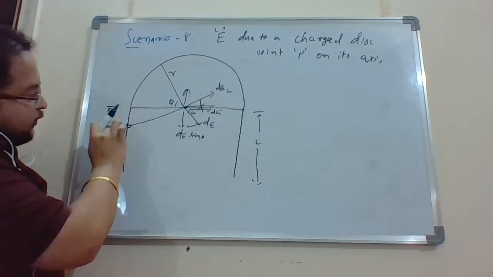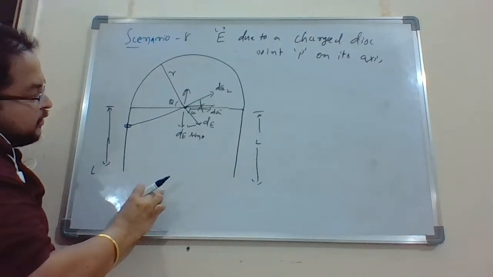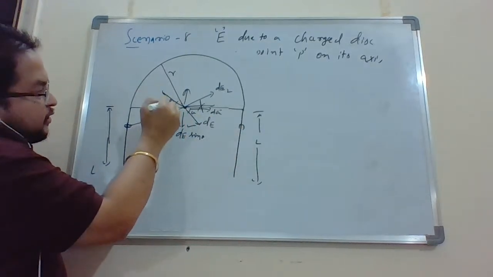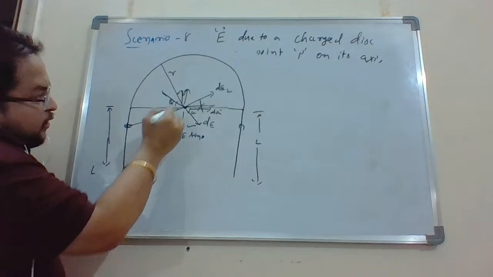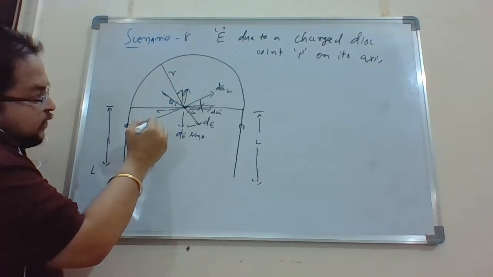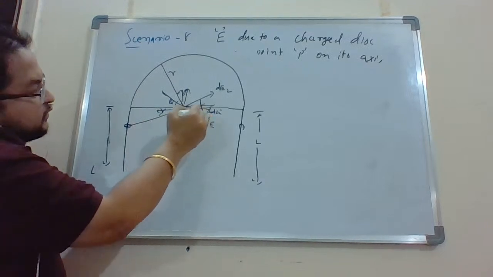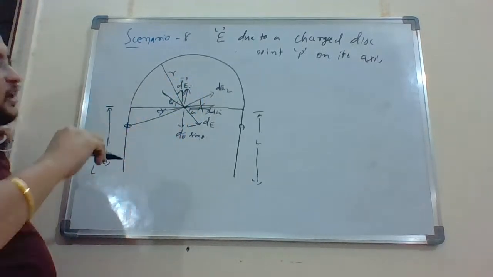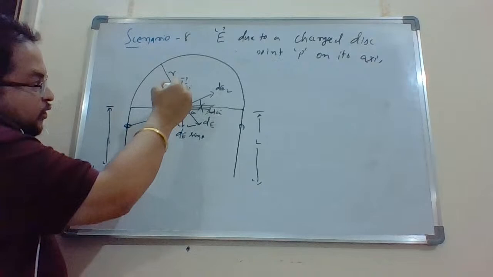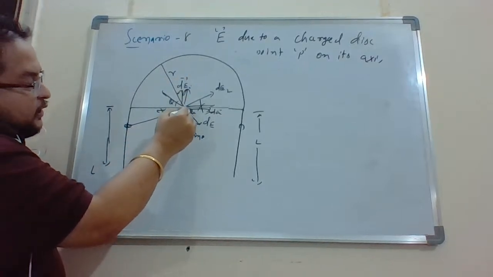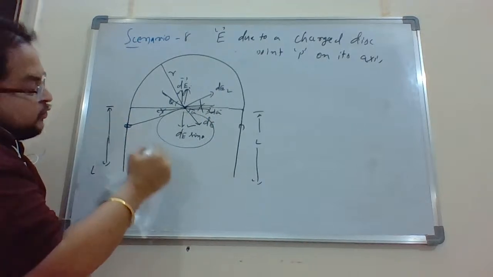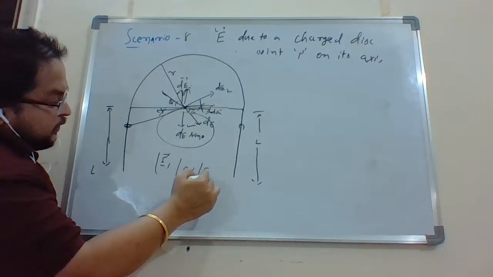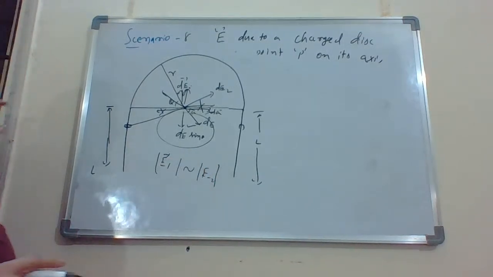Now, if these two are drawn symmetrical, then obviously a similar one on the opposite side from here would also have an electric field DE and its horizontal and vertical components. Now this component would cancel out this component. Again, it would have DE2 prime in this direction. Now obviously the resultant intensity would be the total E1 magnitude minus E2 magnitude. Okay, so that is how we can find it out.